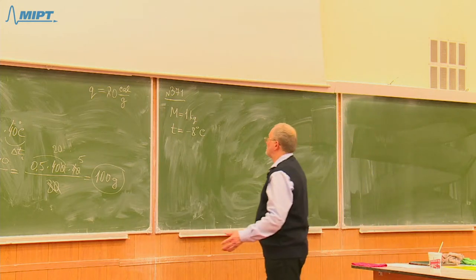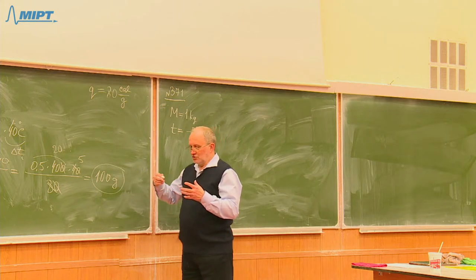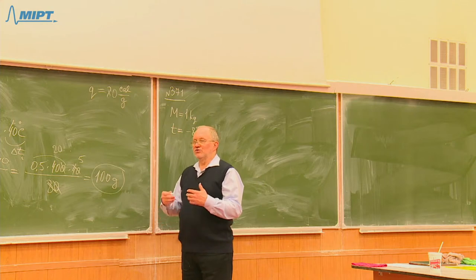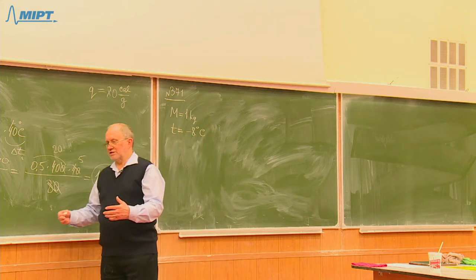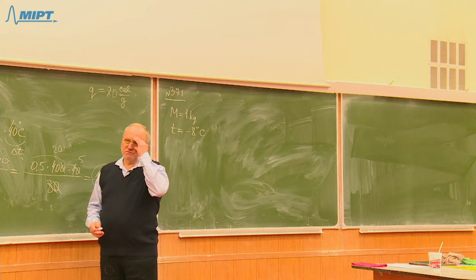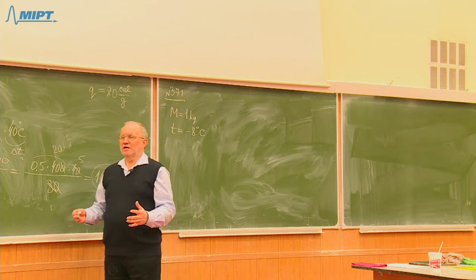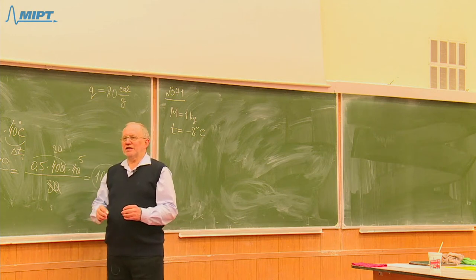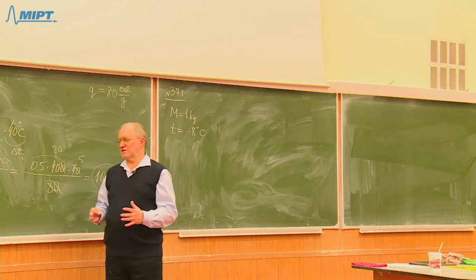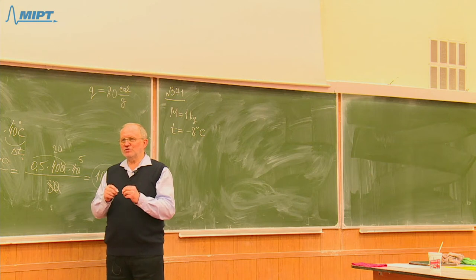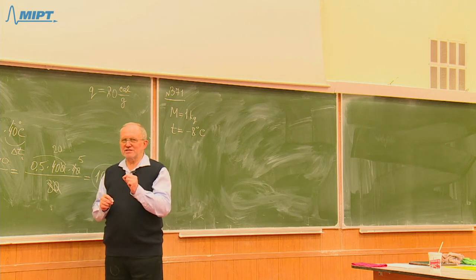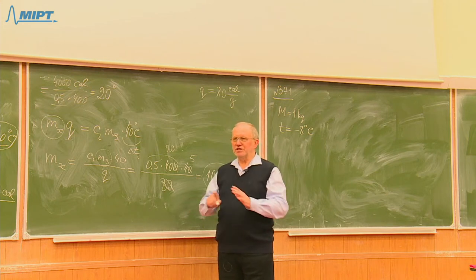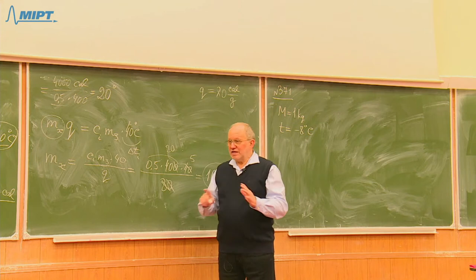So we believe that if we cool down some water to 0 degrees Celsius, and then try to cool this cold water down again further, then it will freeze. Not always. If the water is absolutely pure, if there are no impurities, no additional particles of dust, for example, then there will be no centers of crystallization, because the ice is formed at some particular points which are centers of crystallization, or the crystallization nucleus. If there are no such centers of crystallization, if water is absolutely pure, then it will not freeze.